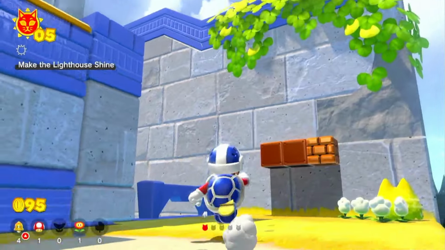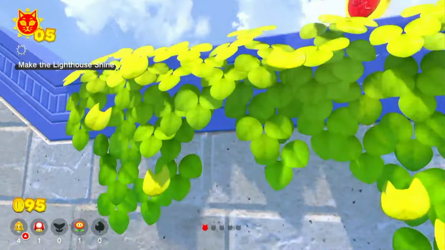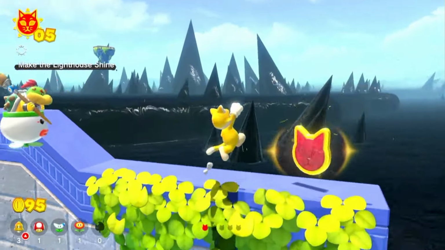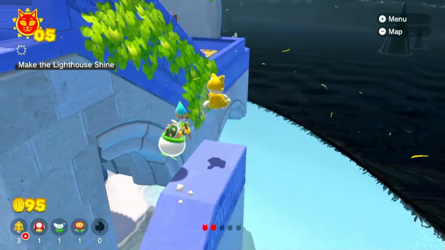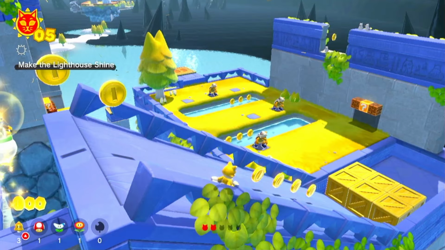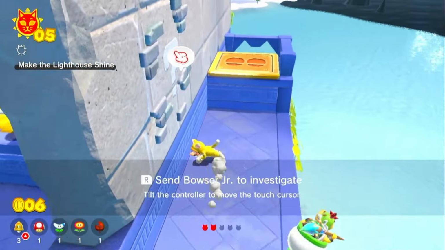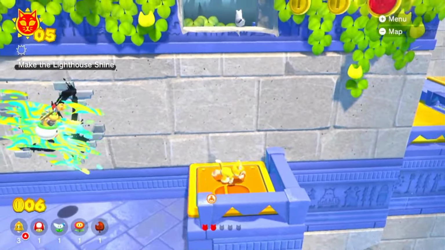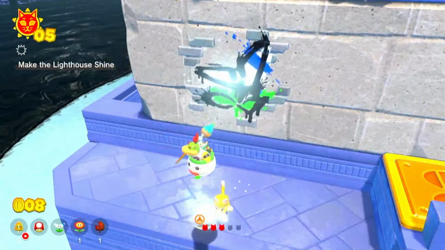Okay, nice. Oh, we get Boomerang Mario. Oh, no, I bonked. Okay, hold up. Let's get one of these. Nice. Okay, cool. Something over here? Just some more coins. Okay, nice. Let's get that. Alright, that's gonna give me a boomerang. Getting some more shards, which is nice.